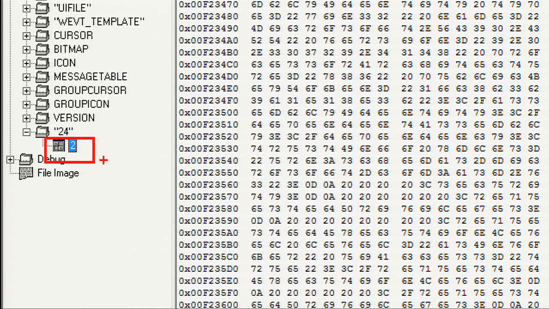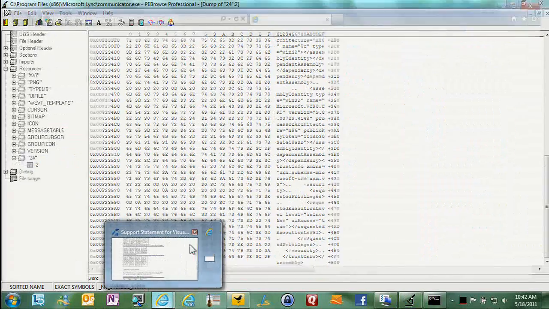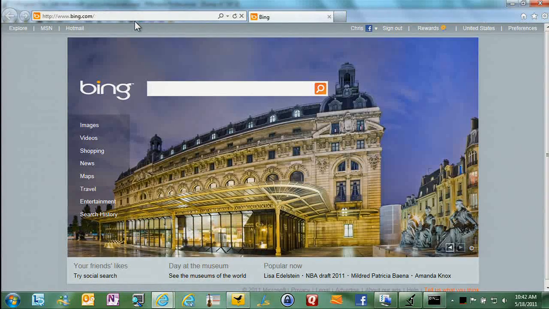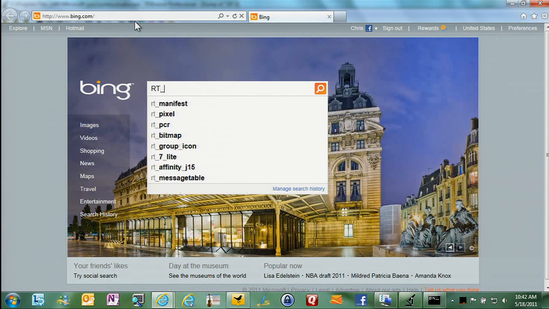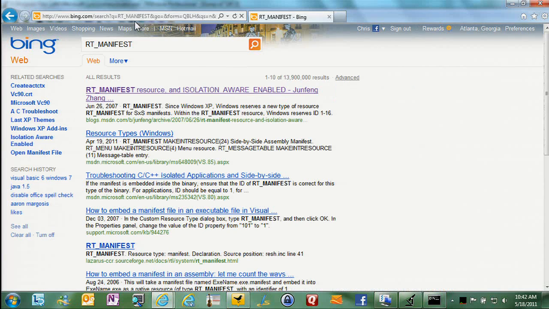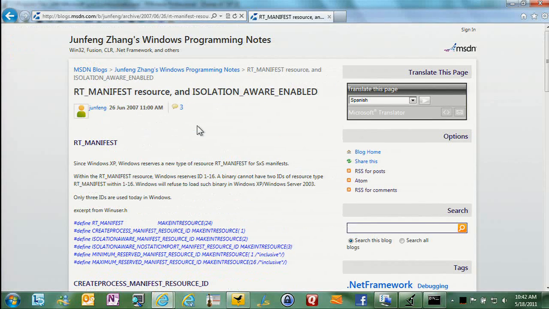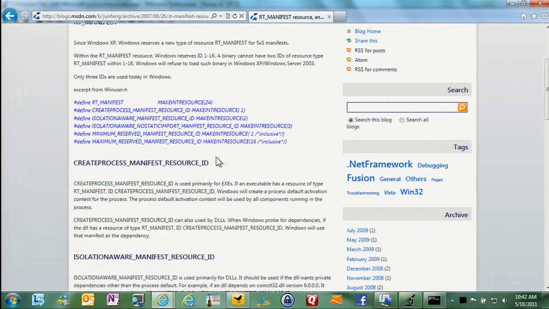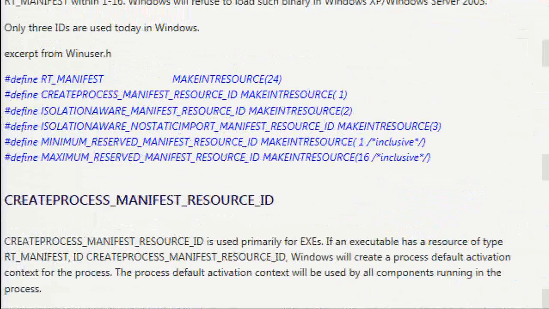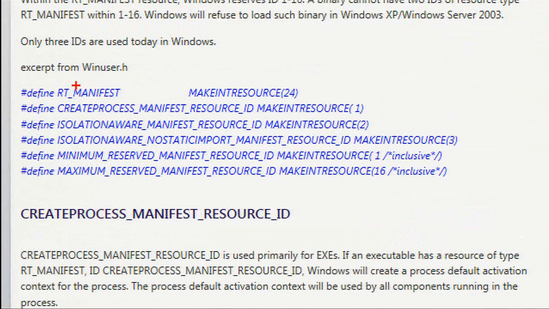Which then drove me to my number 1 troubleshooting tool, my web browser. Tell me about RT_MANIFEST, because I don't know everything there is in the world to know about it. And extremely conveniently, hit number 1 brought me to this little bit of definition, which pulls from winuser.h, describing RT_MANIFEST as 24, so confirming that I'd remembered that correctly, because I could have messed that up, and then showing the resource ID of 1 and 2. I was used to seeing 1.